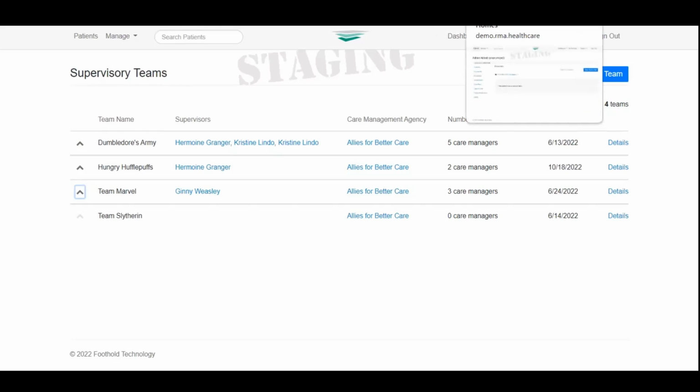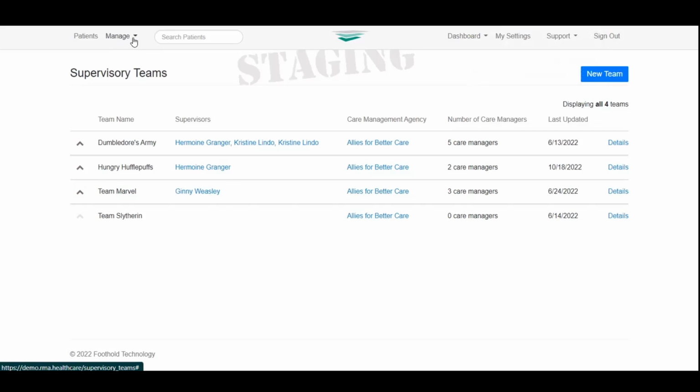That's okay. We can actually access a historical version of a member's chart when it belonged to your care management agency. How many times has this happened to any users here? Thumbs up if this has happened to you. It's okay, no judgments. I'm sure, it is something that I do see in the support tickets. If you don't want to admit it, that's okay too. But I can show you how to address that.